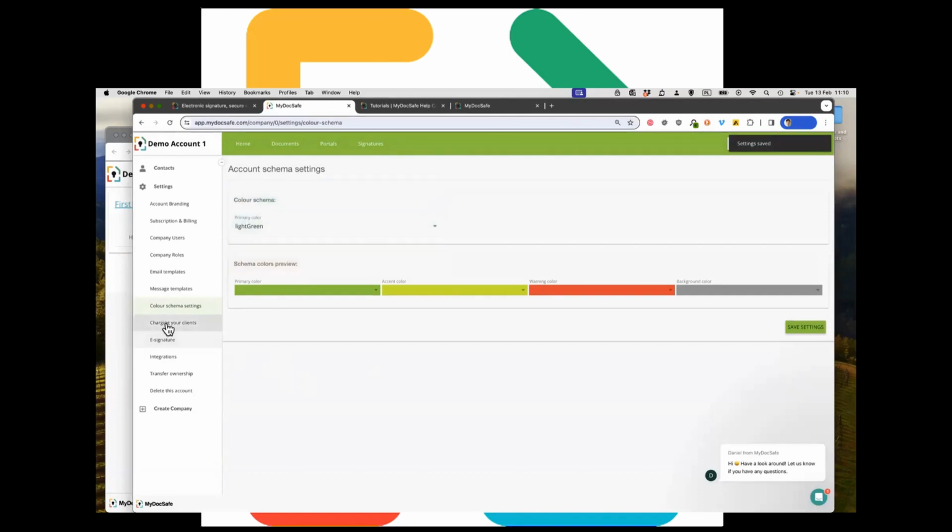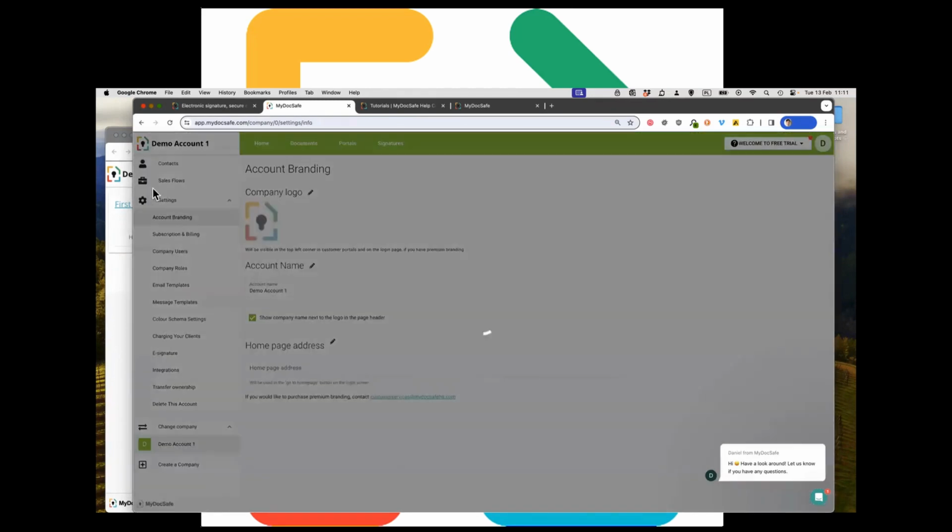So then in terms of others, by the way, all of those will show up in the owner's account. If you are just an administrator, you are not going to be privy to all of those, because of course you can't delete the account. You won't be able to set up the subscription, but you may be able to do most of the other things. So these are the settings.